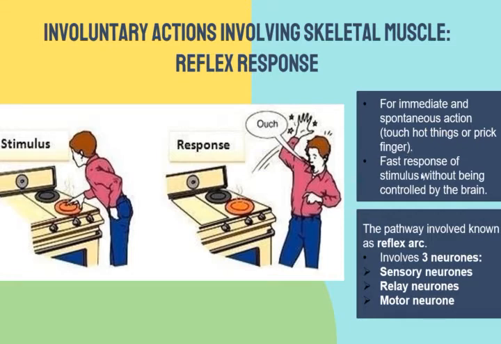It is a fast response. A reflex response is a fast response to a stimulus without being controlled by the brain. So a reflex response is a fast response that occurs in immediate action and also in spontaneous action. This is an example of an involuntary action that involves skeletal muscle, which is referred to as the reflex response.